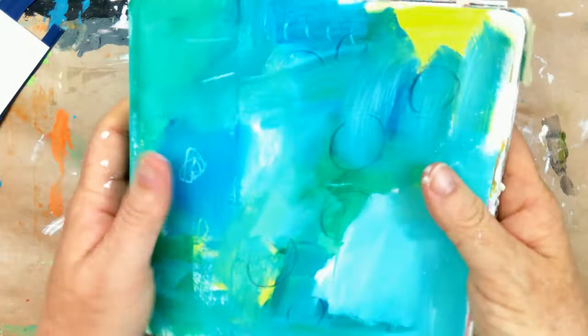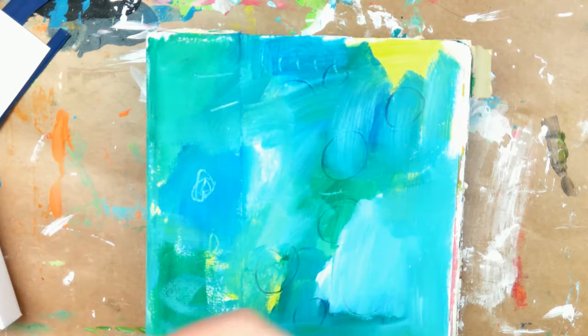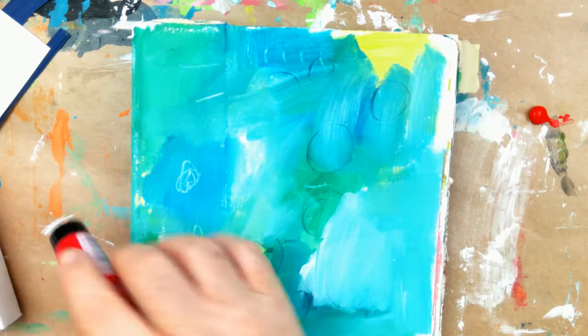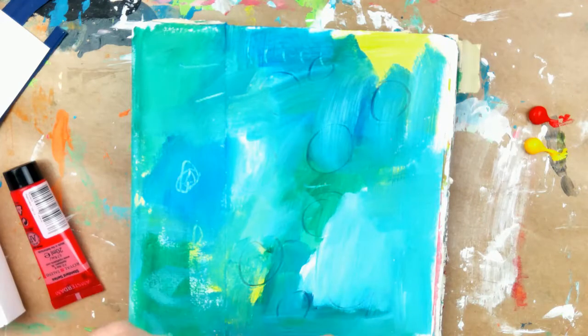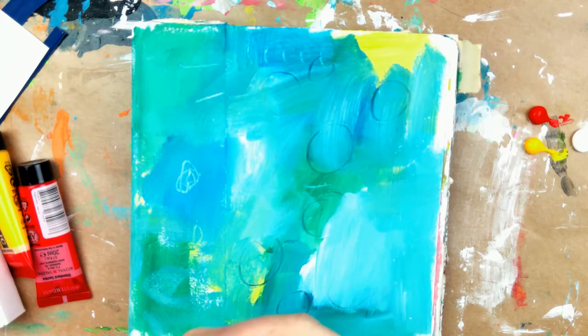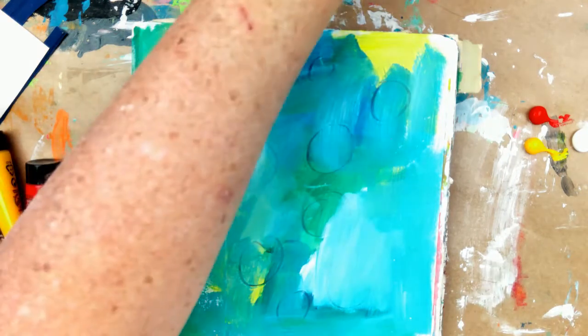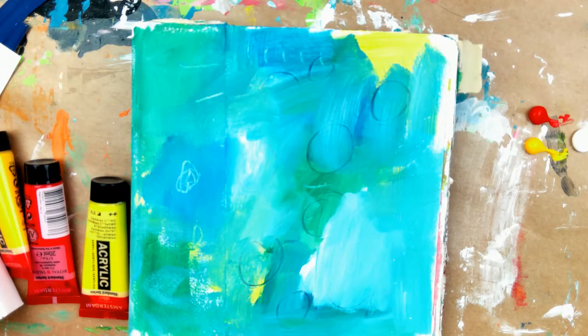Now to get some more layers on here. Definitely want to come in with some warmer colors now. So for that, I'm going to go with some red and make some orange. Again, limited by the palette that I'm working from, which is fine. It's good to work with a limited palette sometimes, but you can use any colors you want.